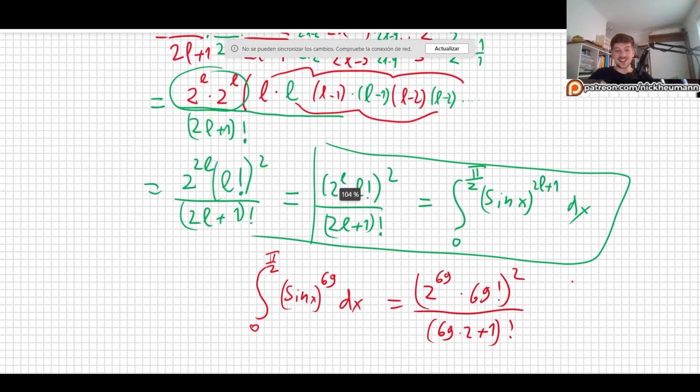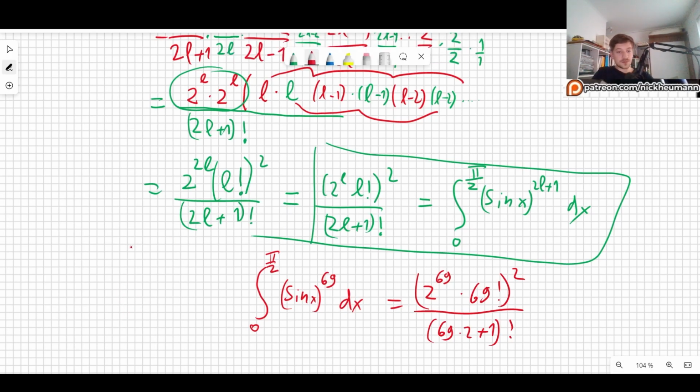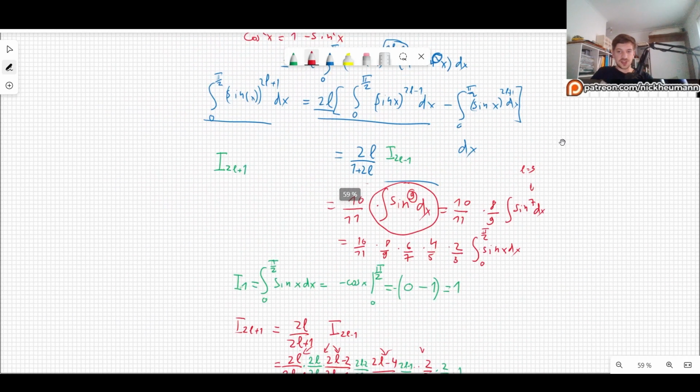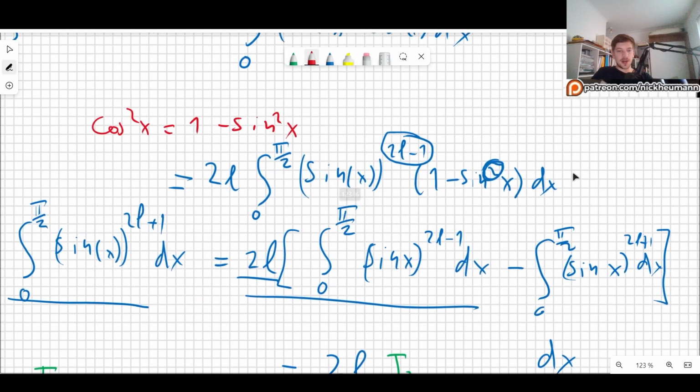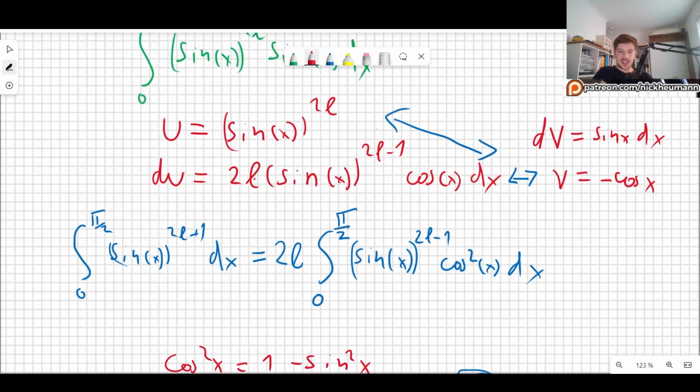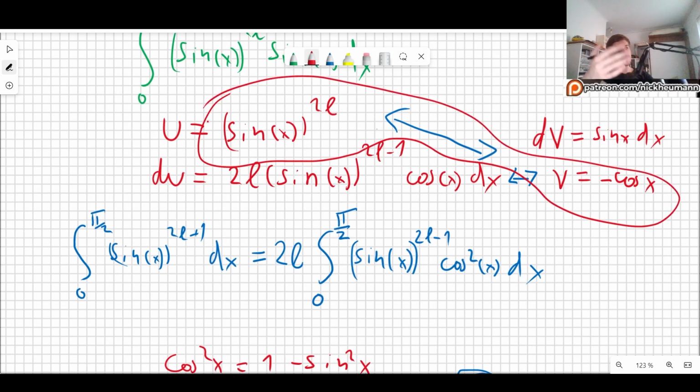So yeah, I hope that this was useful to you. And well, if you wanted to have a different, for example, if you wanted to integrate from 0 to pi, you could also do this, right? Integrate from 0 to pi, then you could do exactly the same procedure that we just did. But the important thing for this to work is that you need the boundary terms from this integral, right? When you multiply these two parts together, you need them to be 0 at the boundary. So for example, integral from 0 to pi also works because sine is 0 at 0 and pi.